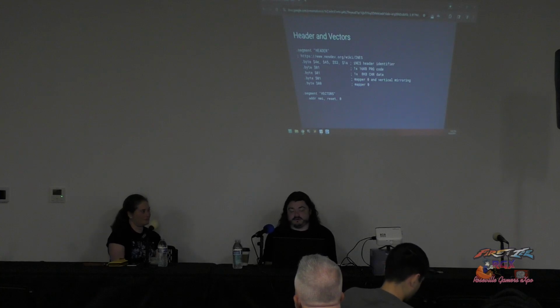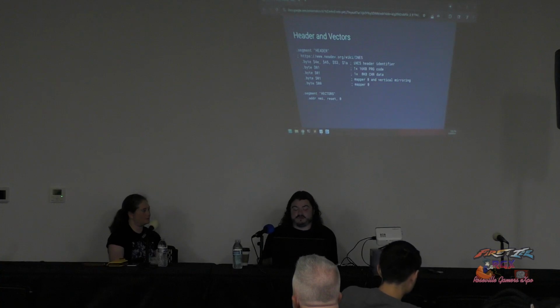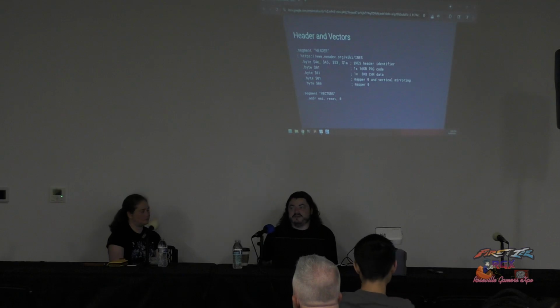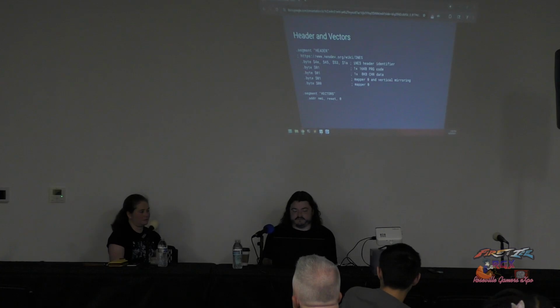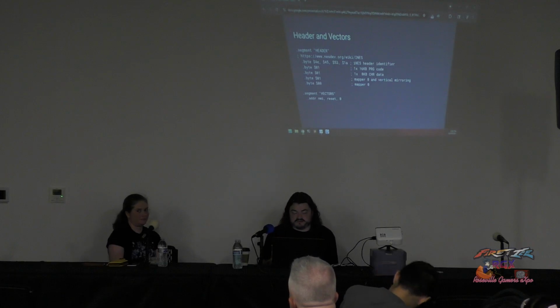We're using mapper 0 and in a vertical mirroring configuration, like we saw on the cart picture, basically is all of this. And then we have the names of our vectors, so very original names, NMI, reset. We actually zero out the IRQ vector because it's never called, so it doesn't really matter what we put there, but generally you zero that out to kind of say, I'm not planning to use this.